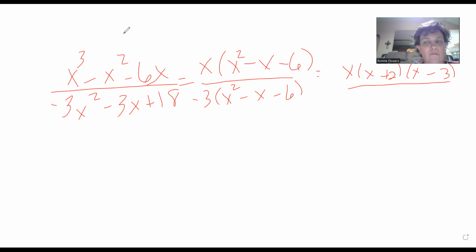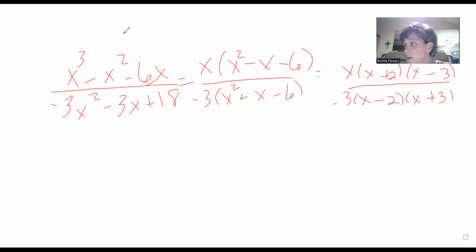Oh, that's the same thing. Did I do the exact same thing? Did I write it down correctly? Yes. But I pulled out here, I got x squared minus x minus 6. And this one, I pulled the negative 3 out, and I got x squared, oh, plus. There you go. I didn't think it was supposed to be the same. Okay, negative 3, I'm going to factor this. Can I do 6, 2, and 3? Yes, I can. 2, 3, but I need a positive 3 and a negative 2. Good?